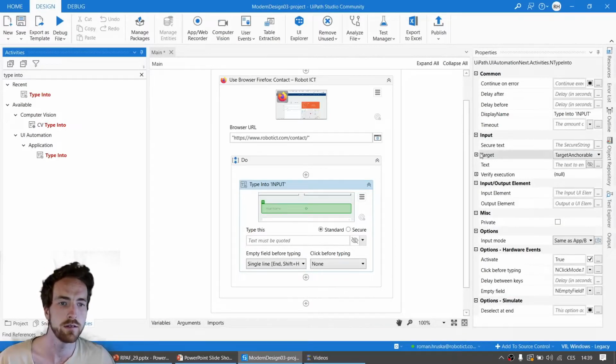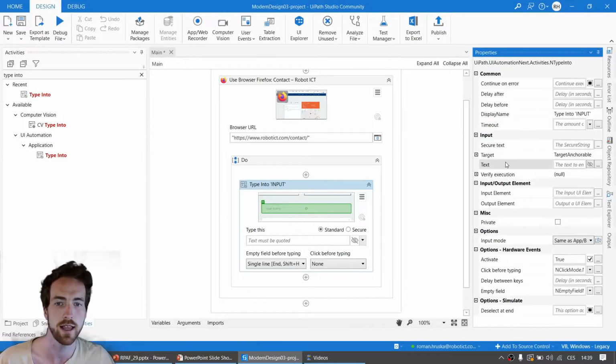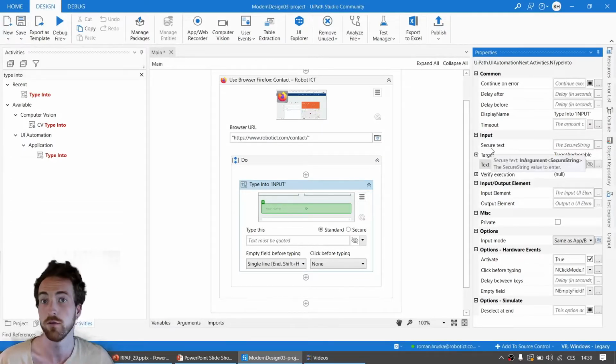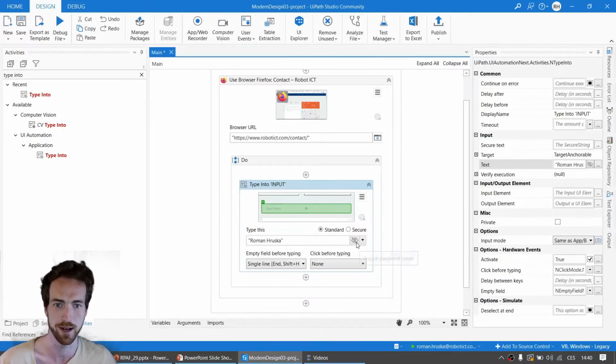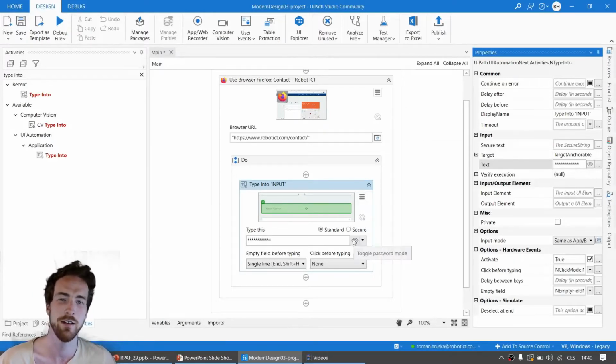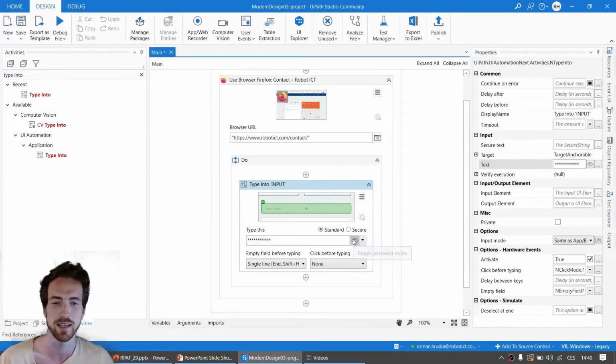Here in the input, if I collapse it for a while, we see two things, secure text and text. So the Type Into activity also serves as the old activity that was Type Secure Text, I think. So it's possible to use a string variable for the text or a secure string variable, the secure string data type, for the inputs. So you can use one activity for entering general strings or general texts or passwords. If I fill this in, I will type my name. In case I'm hard coding a password somewhere, it's possible to toggle the password mode, that's also a new thing. However, don't you dare hardcode your passwords in production automations, right? For some testing, fine. But other than that, maybe not, that's not a good tool to teach you bad habits.